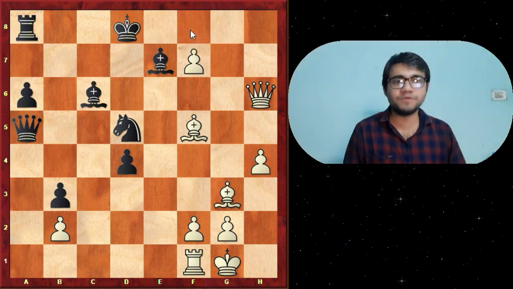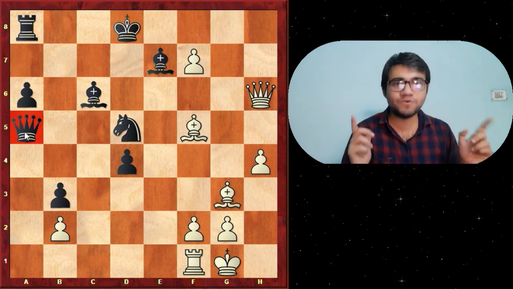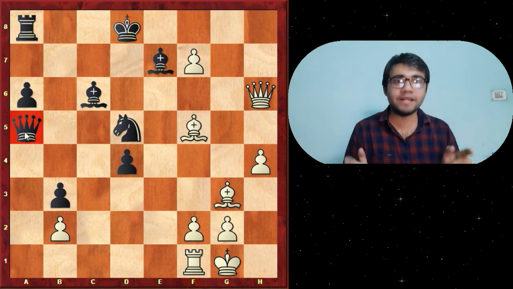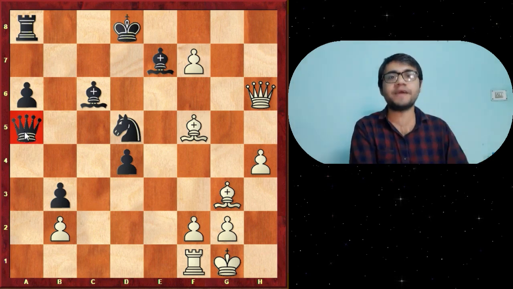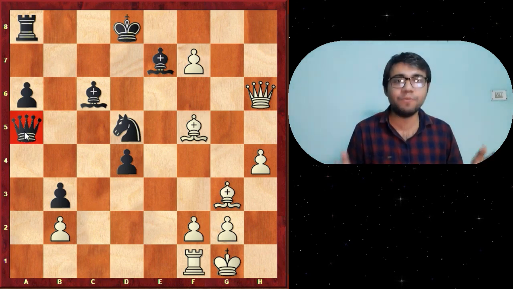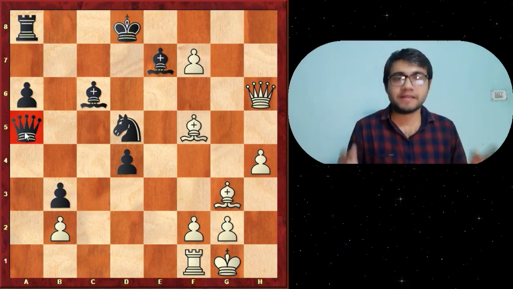And notice the position of the queen. That's why we sacrifice that pawn, so that the queen comes to the queen side and our pieces can attack on the king side. That's how you build local superiority. That's it for this lesson. Now let's go to the next lesson.